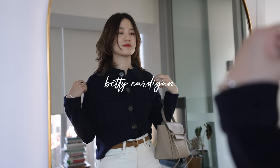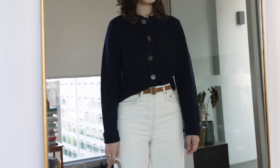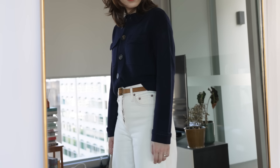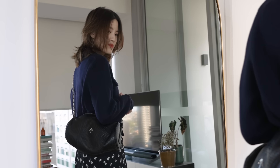The first piece I want to share is the Cezanne Betty Cardigan. I actually have this in a bright green, which I wear quite often for how bright it is. But I wanted something more everyday and neutral, so I ordered it in navy. If you ask me what my favorite Cezanne knit is, it would be a toss-up between the Leontine and probably the Betty, because this knit is such nice quality. It's made from 100% merino wool and has a nice weight to it. The feel is very comfortable — I'm wearing it on my bare skin and there's no itchiness. I size down for a lot of Cezanne knitwear as it runs very oversized, but this one in my usual size fits perfectly — no need to size up or down.